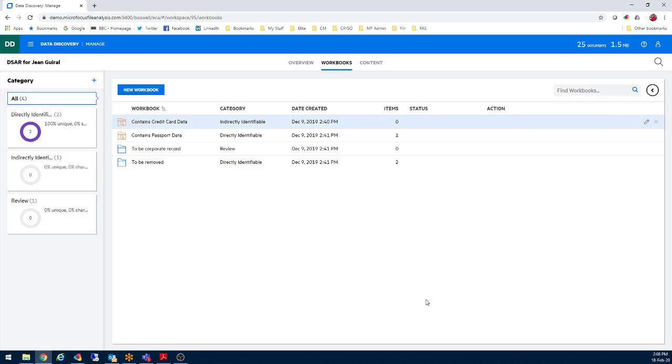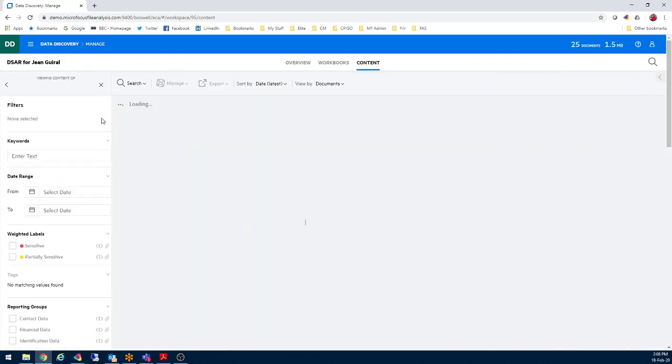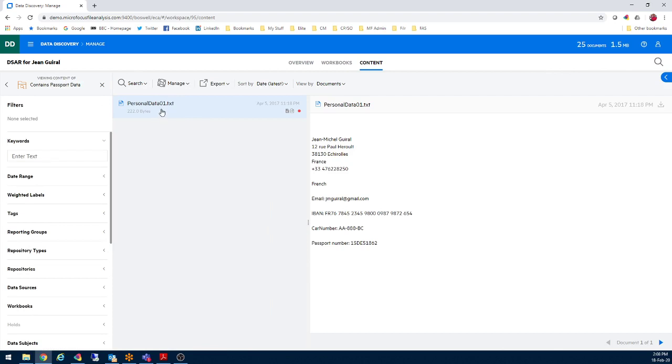So this happens dynamically without any user interaction. Obviously, there's no credit card details because there's no items in this one. This one contains a passport number. So you can see, here's the passport number we found before.